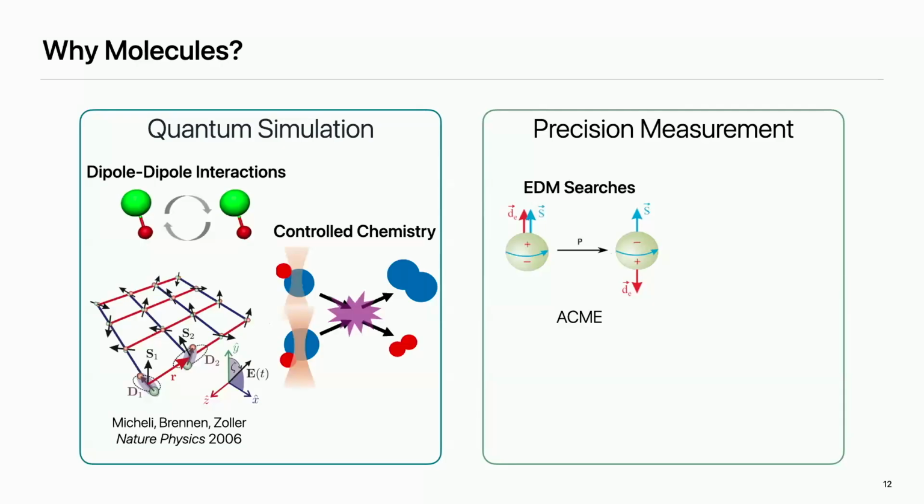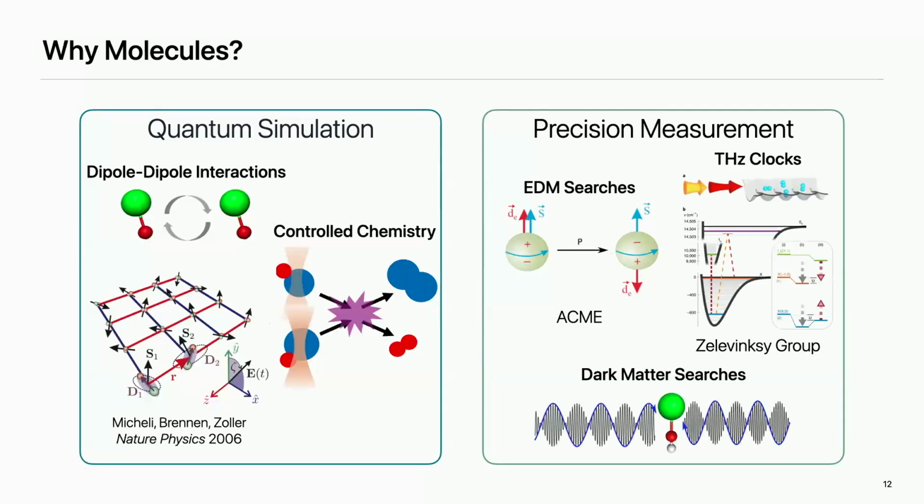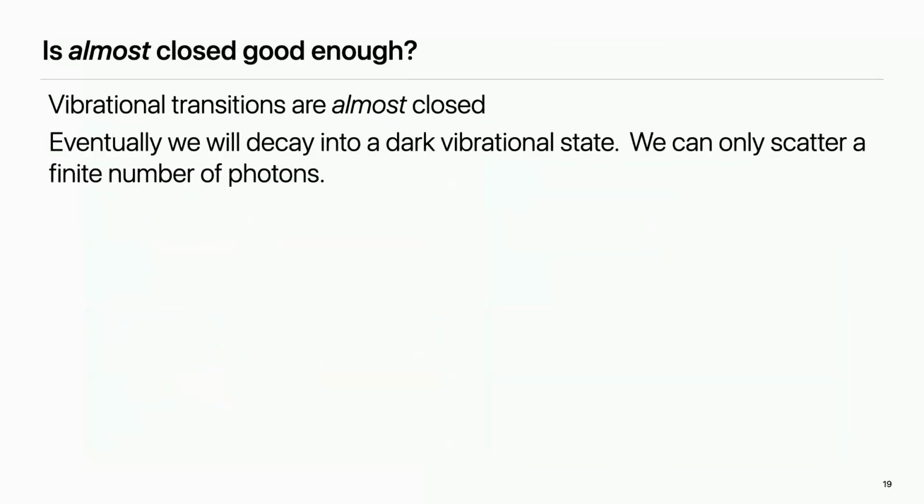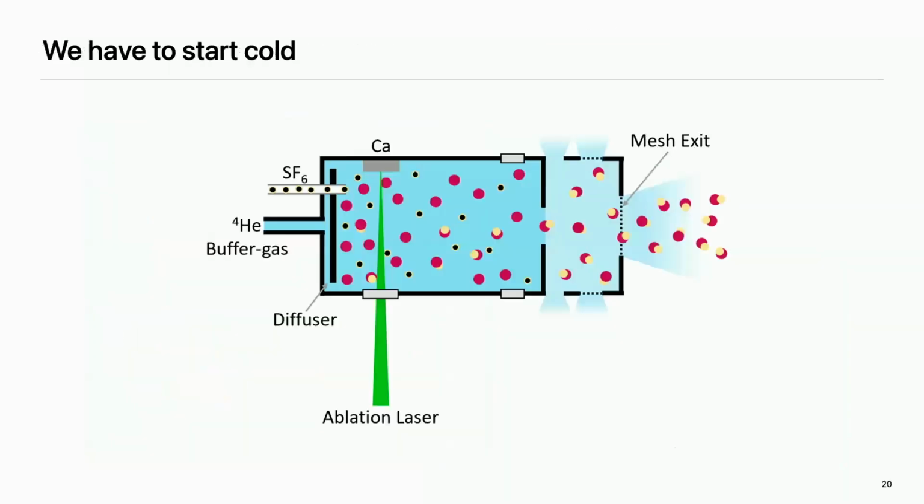For the ablation step, when you're creating these CaF molecules, in the moment, what is your feedback for knowing that you're generating enough? Do you put a pressure sensor on the chamber and say, okay, we have enough particles in here, or are you going based on signal alone? How are you controlling the ablation laser to know that your focus is good or your power is high enough to actually get what you want?